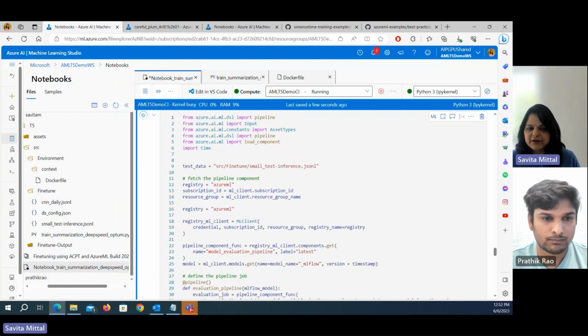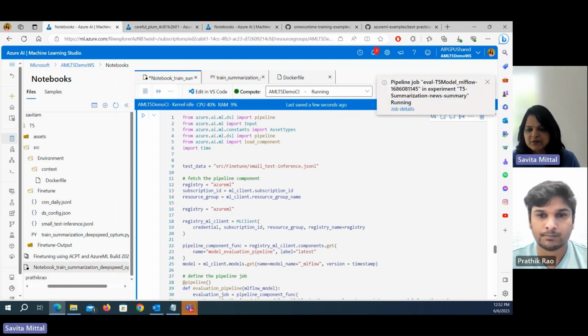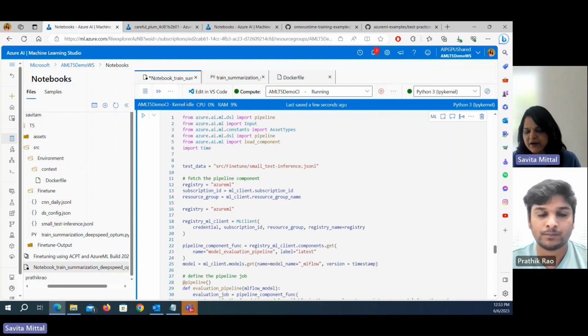To evaluate the performance, we will use standard Rouge metrics with a small test data. Here we are using an inbuilt reusable component offered by Microsoft, which can evaluate the model given the task type. These pre-built components are published to the asset registry. In line 22, we're pulling the component called model evaluation pipeline from the registry. And in line 29, there's a function, evaluation pipeline, which leverages this component. All we need to do is pass the model file, the task as text summarization, and the input and label columns. You can also specify the metrics you would like to evaluate the model on. Since model evaluation can take a bit of time, I've gone ahead and run it ahead of time and captured the results here.